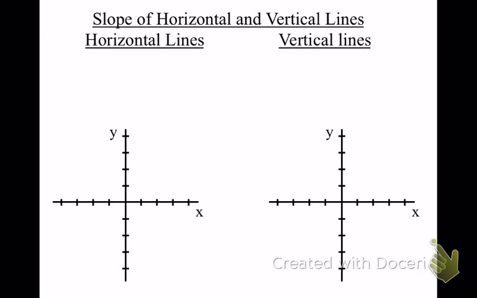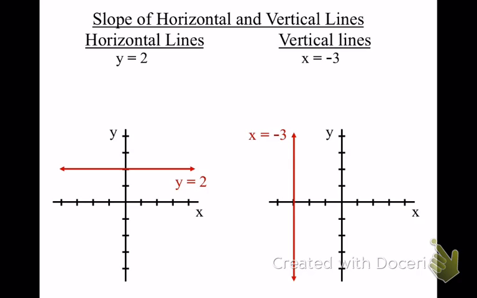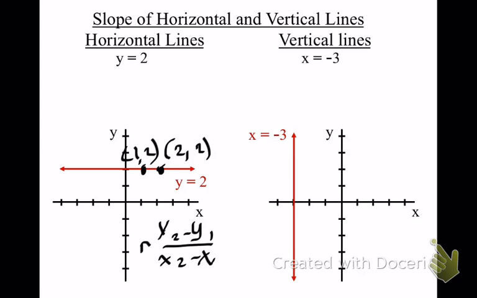All right, so if I've got a horizontal line, y equals 2, let's take a look at that slope. We can take any point on that line. Today, let's take this point and this point. So the first point is 1, 2. And the other point is 2, 2. If I do the slope formula, y2 minus y1 over x2 minus x1, you will get 2 minus 2 over 2 minus 1, which is 0 over 1, which equals 0. So here, my m is equal to 0.